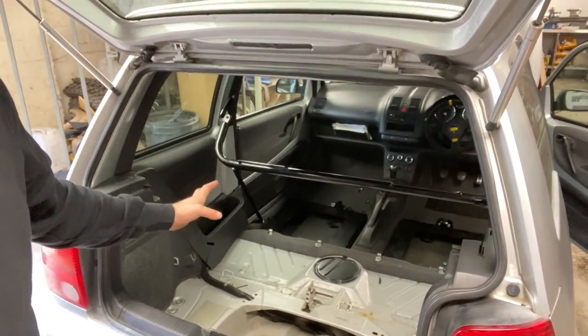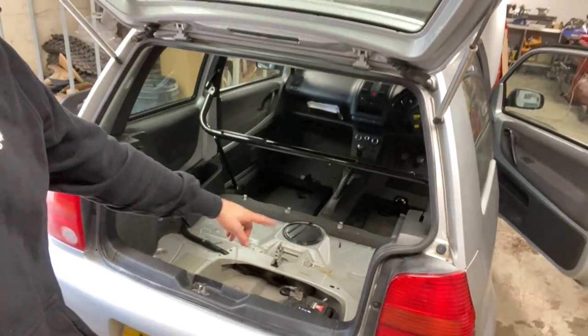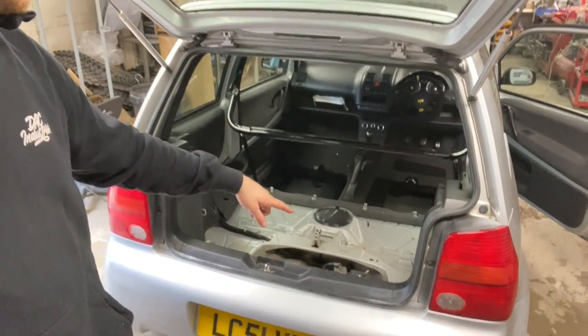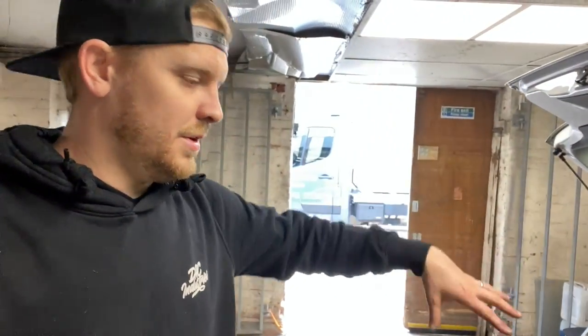Right, trims are in, and I just think they look nice, finish it off, looks much better. So what we need to do now is sort out this rear boot floor. So we're going to do basically what everyone calls a club sport version, if you like. We're going to get some cardboard, template the floor out, then transfer that into some wood, carpet the wood, and that'll sit in the floor, finish the back end off, like a rear seat delete. And I'm going to use 12mm ply, so it's nice and light.